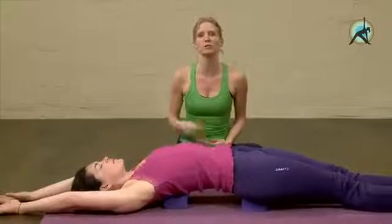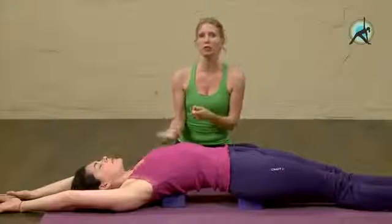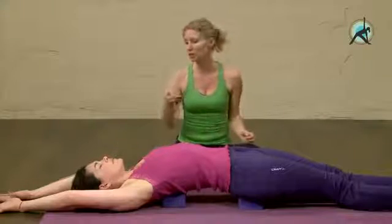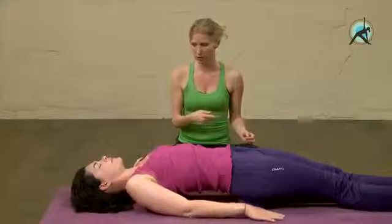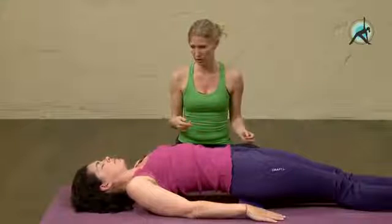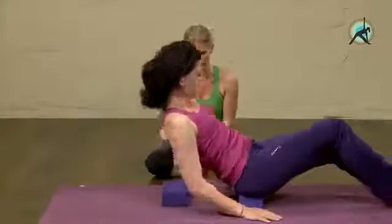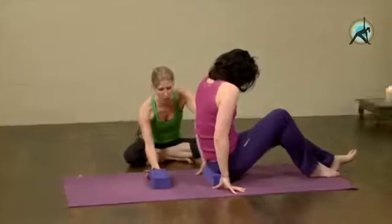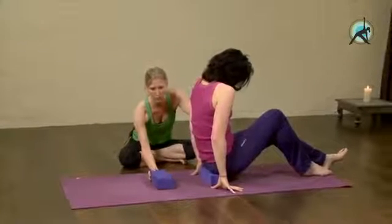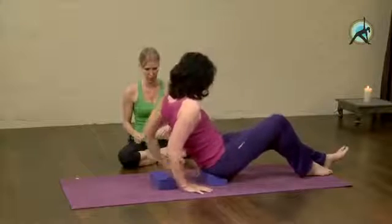Okay, so the thing you can do is you can stay here for a bit longer at home if you really work on this. I'm going to show you how to bring the block down. So Hanneke, if you can bring your arms back over, placing your hands next to your hips, start to lift your head up, chin to your chest, yeah, and come up to a seated position. Yes, perfect. So the only thing I'm going to do is I'm going to bring the block down a little bit so that the work is going to be a little lower in the back. Okay, so you can move back over it.